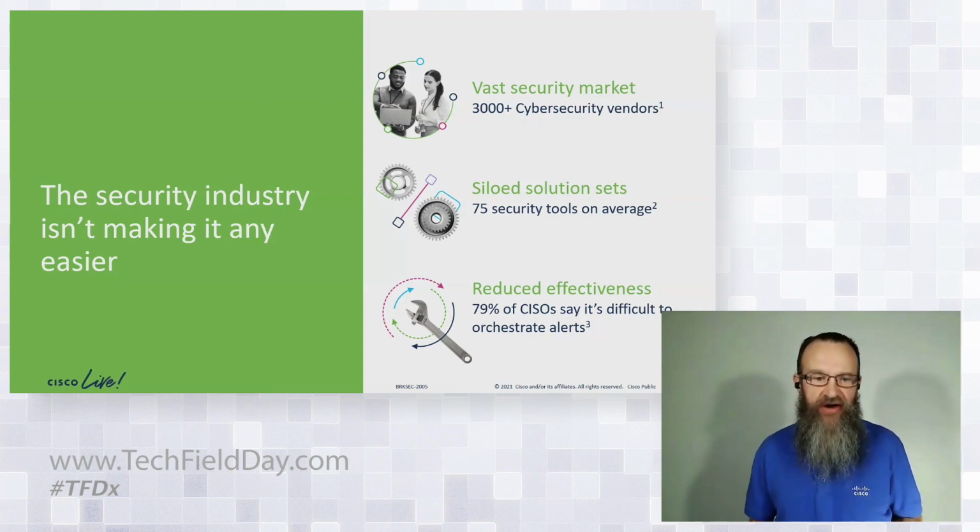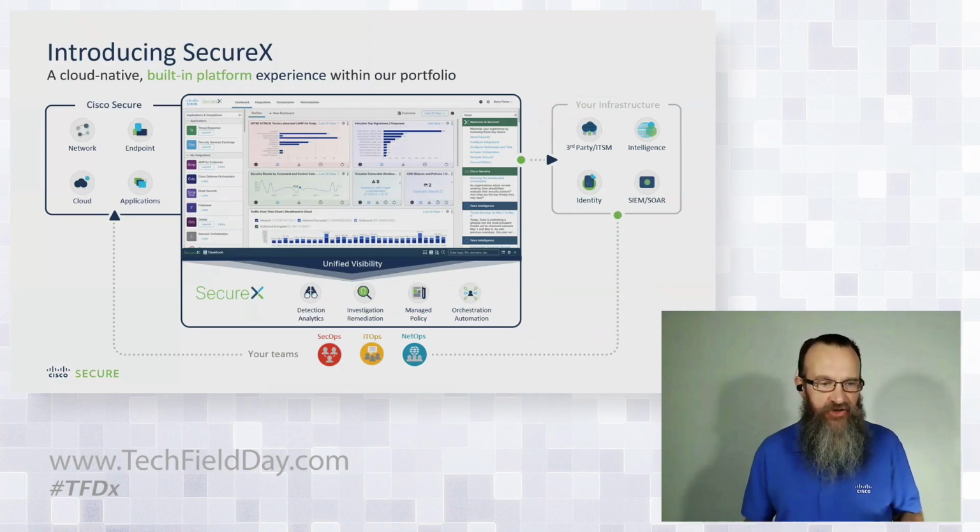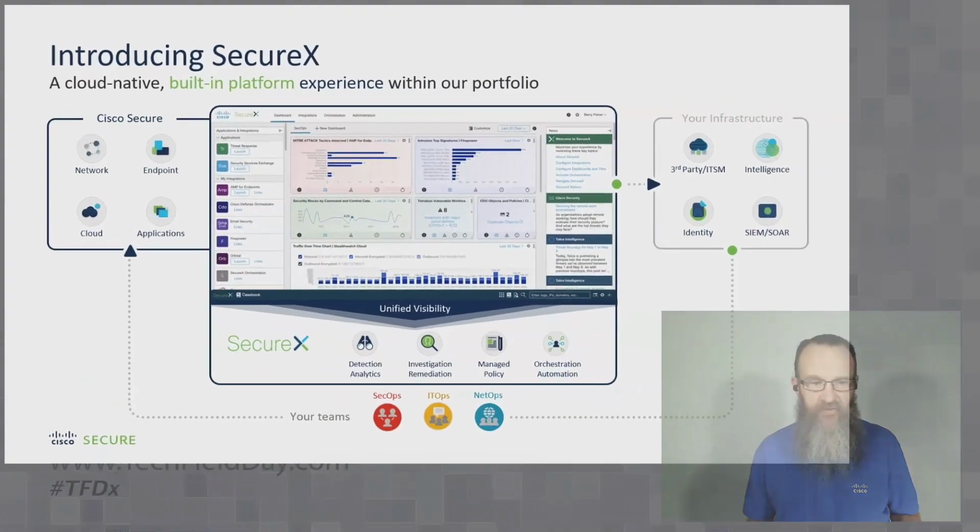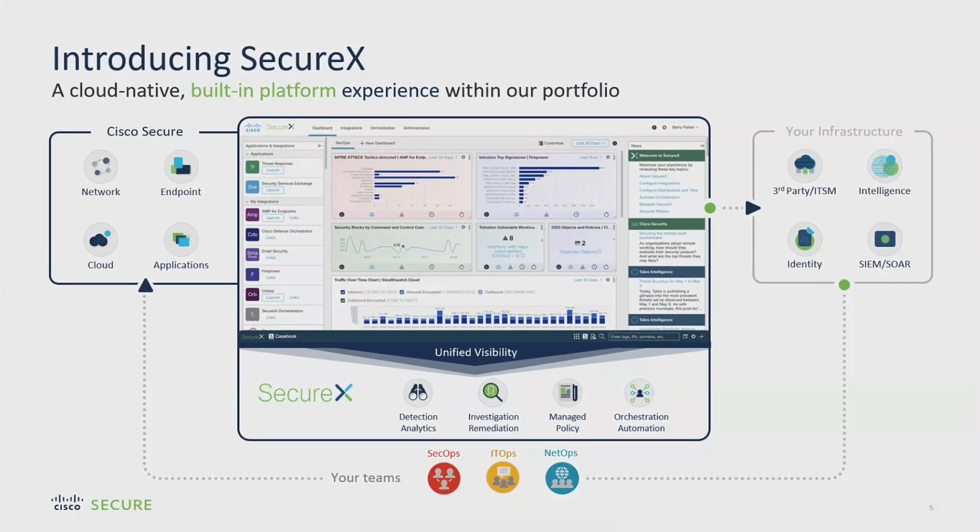And so we rolled out SecureX, which is cloud native. It's hosted in the cloud. You don't have to deploy it. You don't have to worry about ops costs or anything. It's built in, however, to the Cisco security products you've already got. If you have a Cisco security product, you have access to SecureX for the most part. We're about two-thirds there, but we have SecureX capabilities of some kind planned for every Cisco security product that exists.